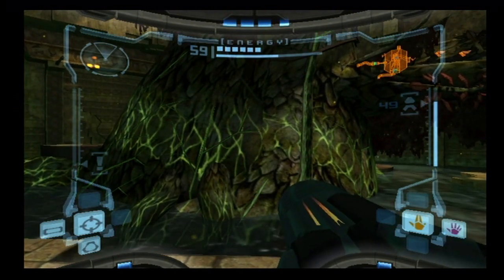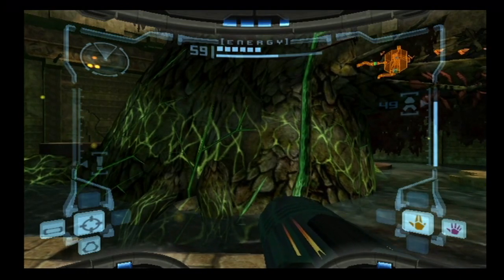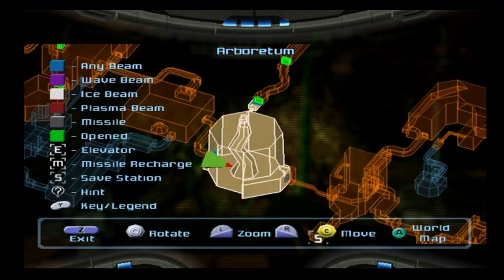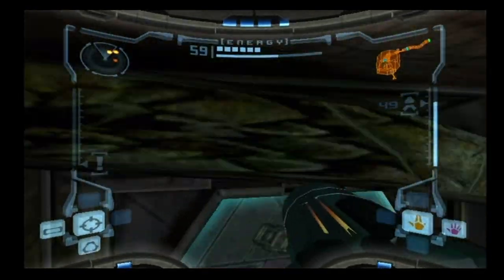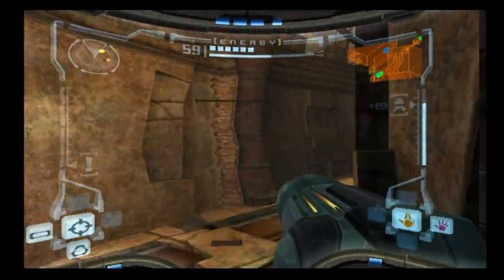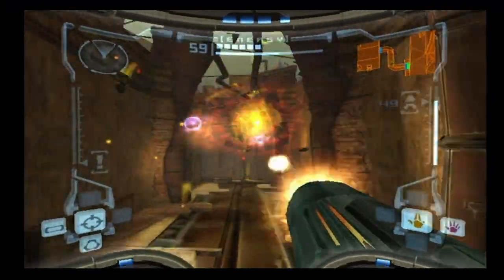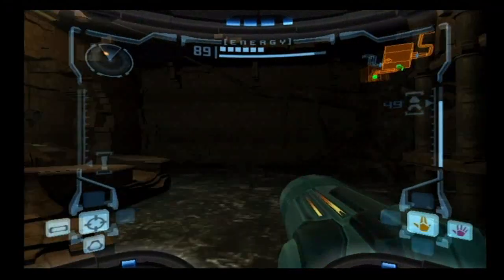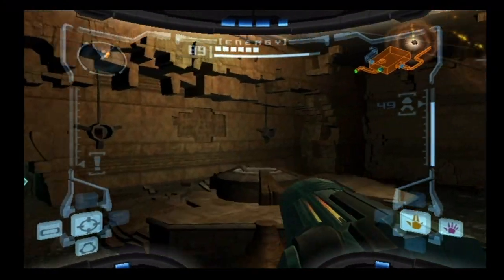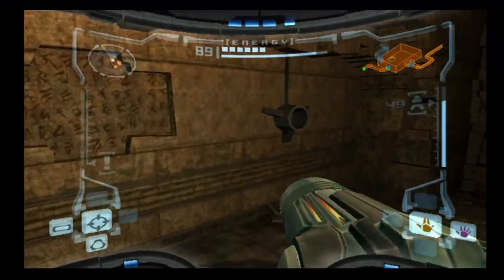This is episode number 14, and in the last episode, we did some rounding up of missile expansions that we desperately needed, and we left off in the Arboretum here, and we're just going to continue our way through the Chozo ruins, gathering as many items as possible before eventually we head out to grab the next weapon that we're actually supposed to be getting at this point.